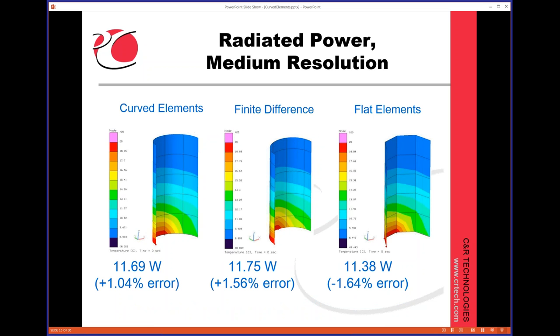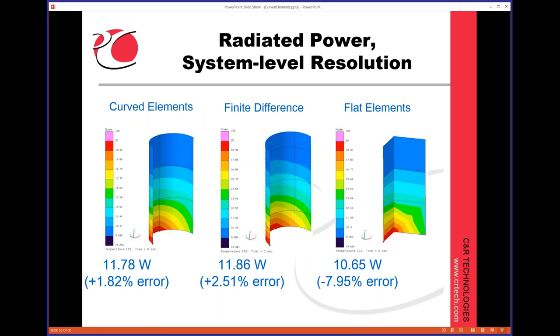So let's see how it looks when we make it a little less dense. So here's kind of a medium resolution. And we can see the answers are still pretty similar, but we're starting to deviate a little bit with the finite element model. It's starting to not look like a cylinder is the main problem. And it's still not bad. This would still be acceptable.